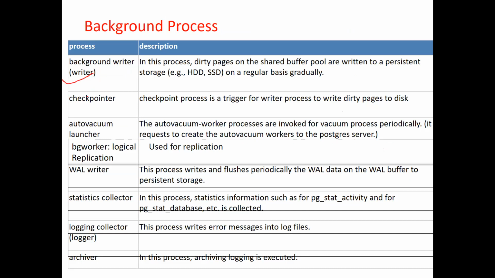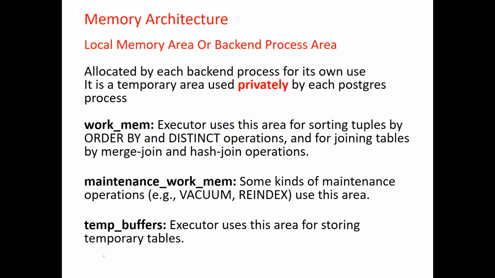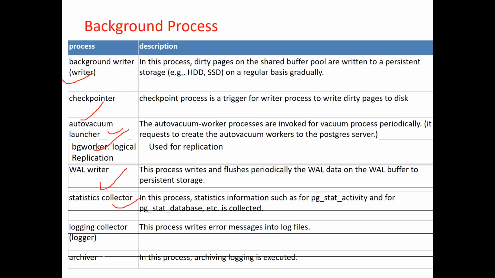Background writer, writing from buffer to the data file; checkpointer, triggering the checkpoint event; autovacuum; background worker; logical replication; WAL writer, writing from WAL buffer to WAL file; statistics collector, to collect the statistics; and an archiver to copy from WAL files to the archive. So this is all about the shared memory architecture.